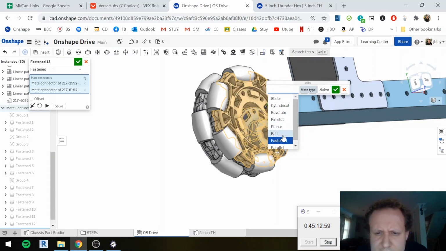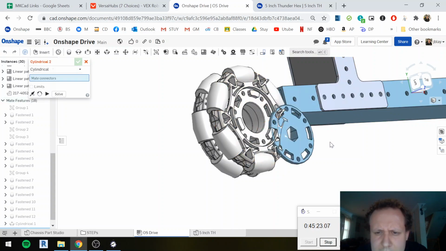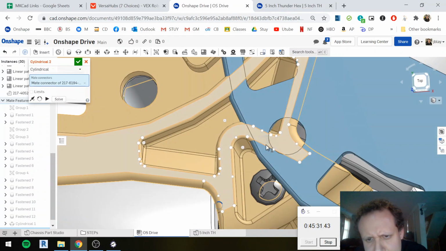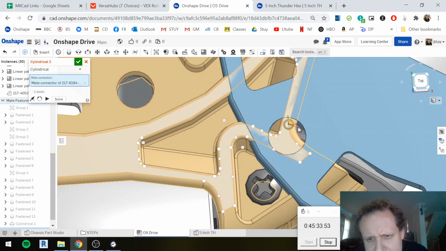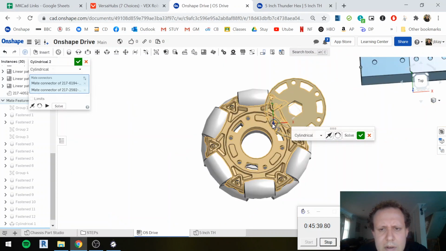I could just change it to be cylindrical. Okay, and reverse it. And then set this one and that one to be fastened. And that should work.